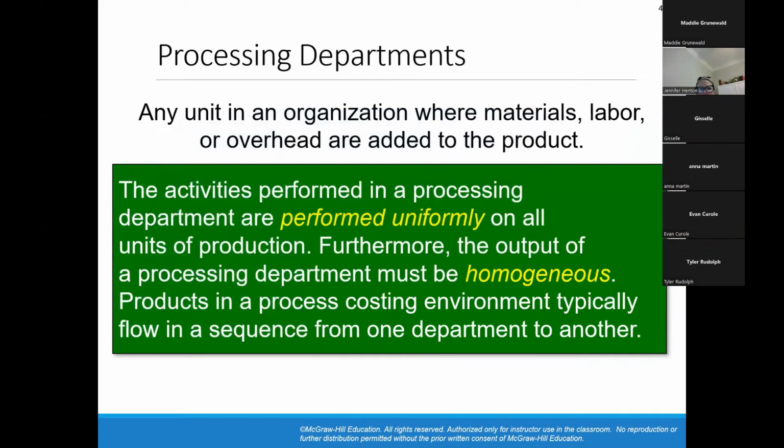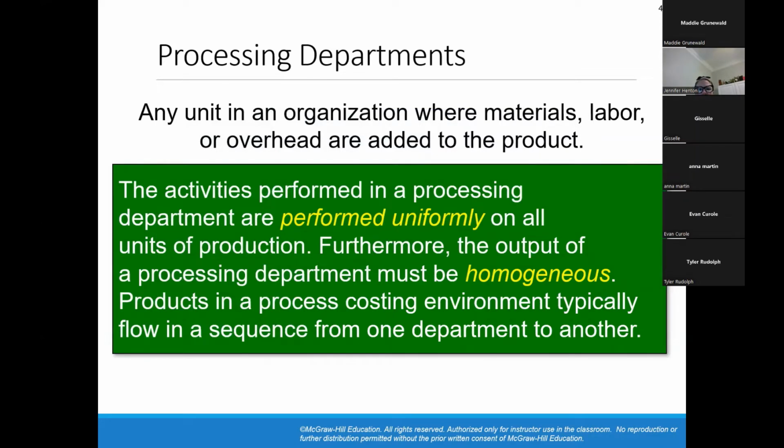Any unit in an organization where materials, labor, or overhead are added to the product. So that is our processing department. So remember, I said we're going to break it down a little bit different. And we'll walk through an example so you can see how we calculate all that out.